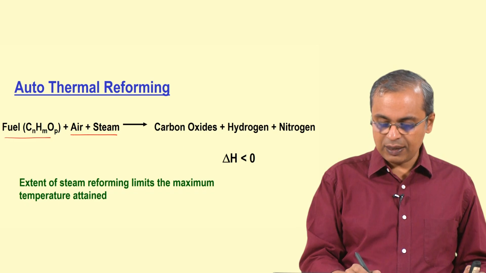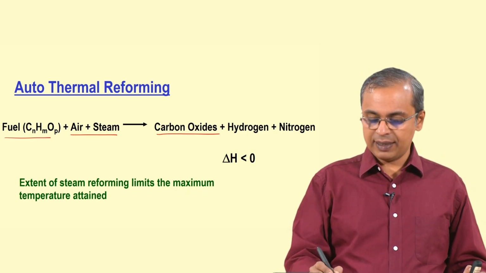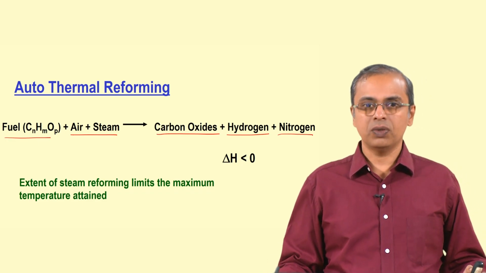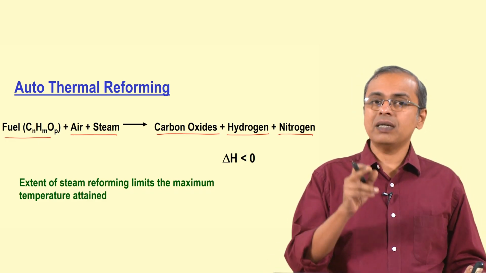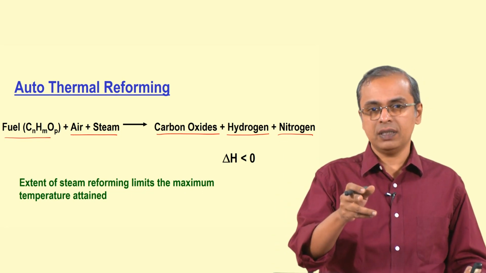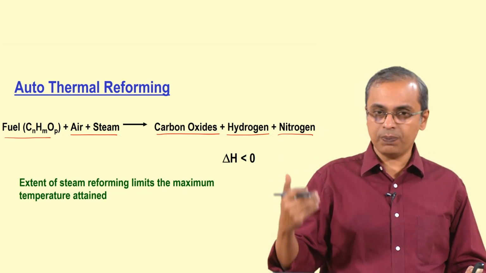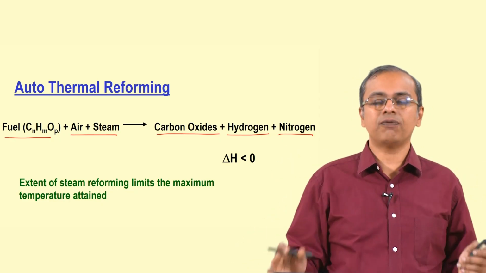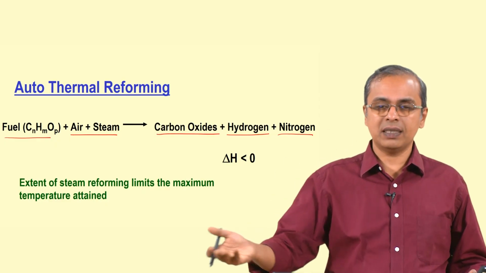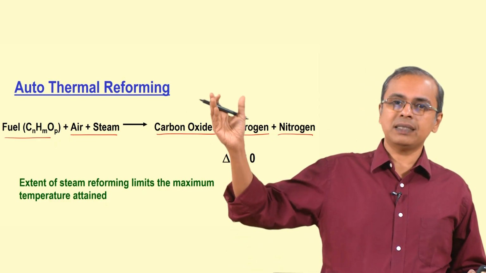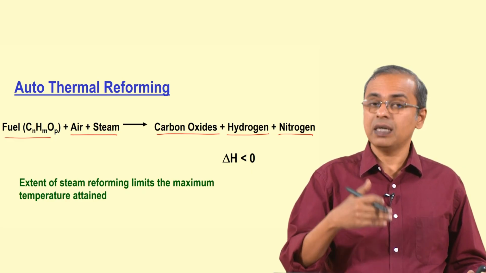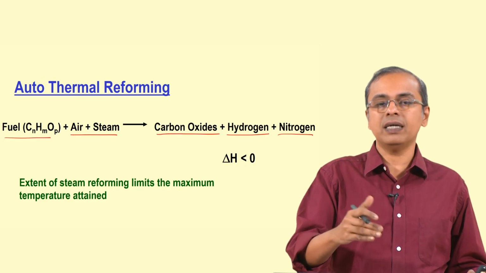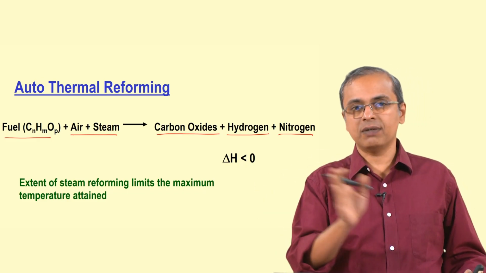Again now the output will contain carbon oxides, it will have hydrogen, it will also have nitrogen because after all you are sending in air. So, this is what you do, but the advantage is that you do not have to separately do any heating process and you basically take the heat from one reaction and supply it to the other reaction and both reactions are doing reforming. So, in both cases you are always assisting the reforming process. So, you are not generally burning some other fuel to create the reforming process, it is happening simultaneously, both reactions are doing the reforming process or fuel processing activity and therefore, the end goal is being served by both reactions.